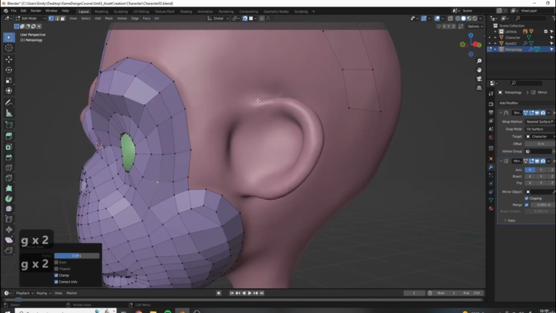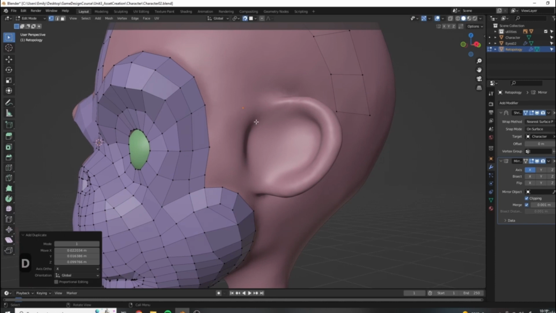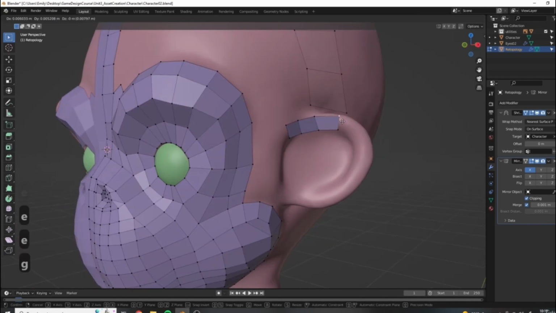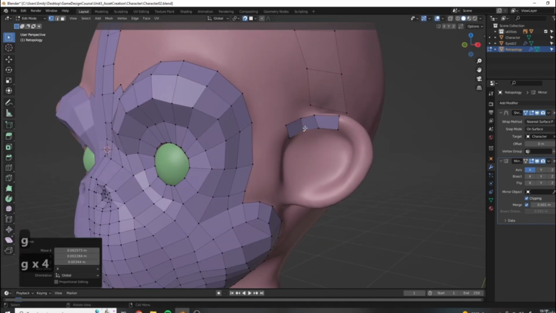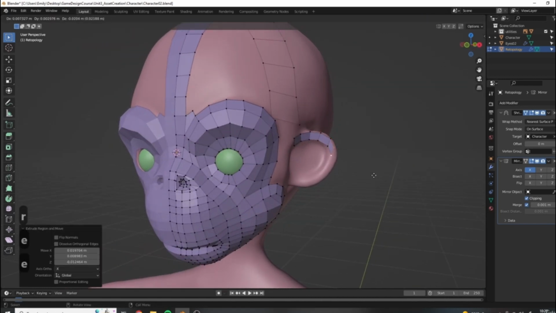Okay, so I want to create a loop of edges coming around this way. So I'm just going to select a single point, Shift D. We'll start it about there, and let's extrude this out. Okay, rotate around.